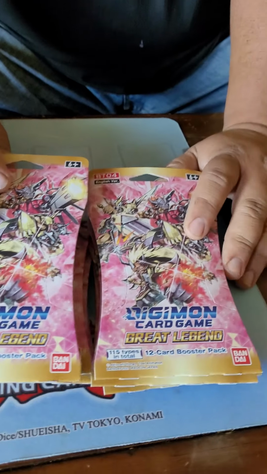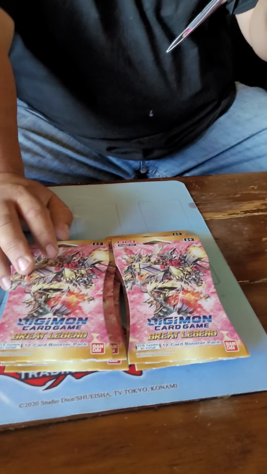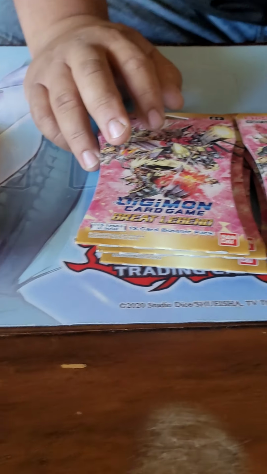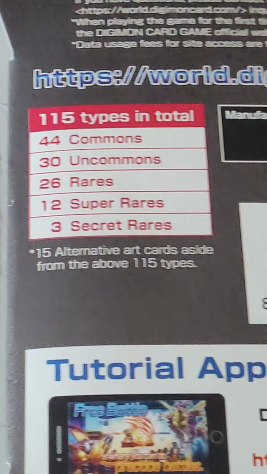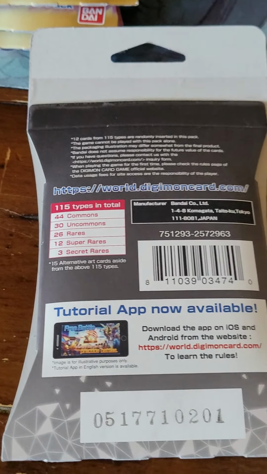This time we're going to be opening 18 packs of the newly released Digimon cards, Great Legends. It says it got 3 secret rares, 12 super rares, 26 rares, 30 uncommon, and 44 commons. Total of 155 types. So we're just hoping for those secret rares. All right, let's go.